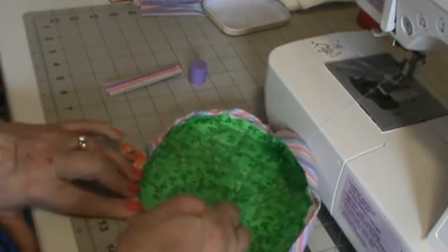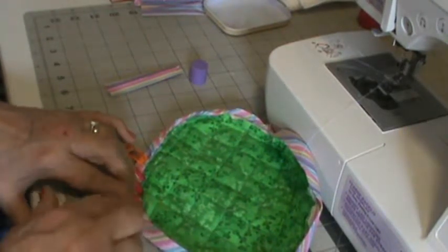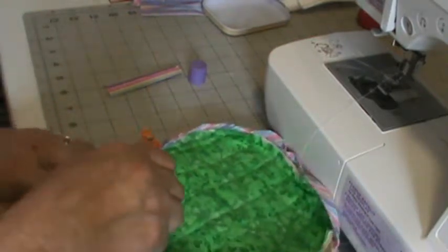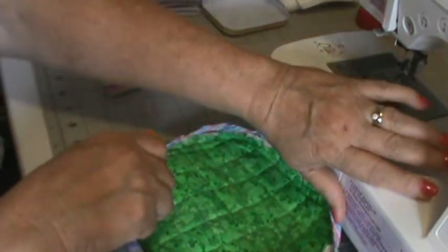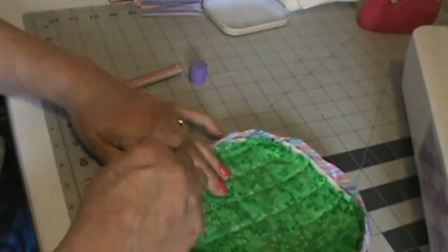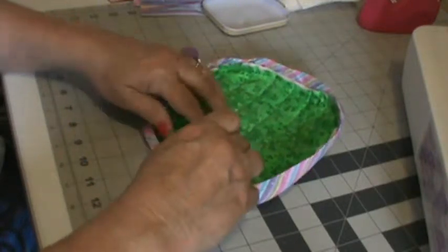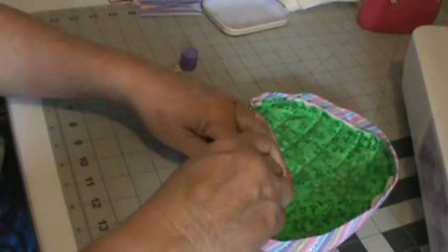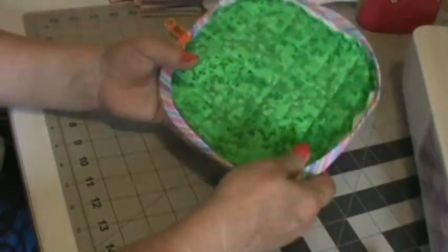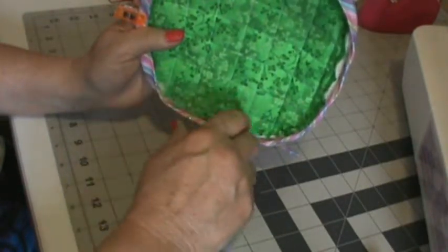Like that. Just wipe it on the edge. I'm trying to get it so that I can get it on the camera really well, but not cooperating, so I'll show you this way. I'm just putting the glue right in here, right in there. Try to straighten everything flat.